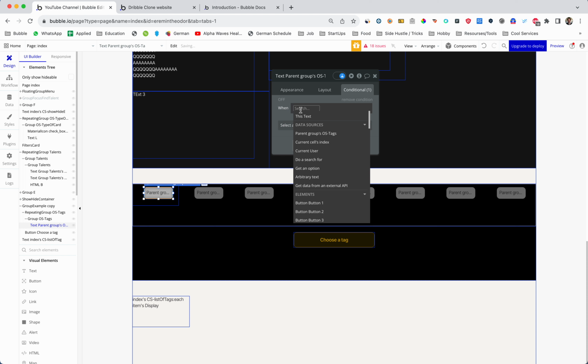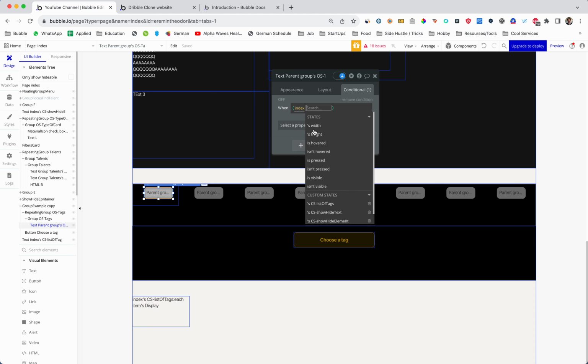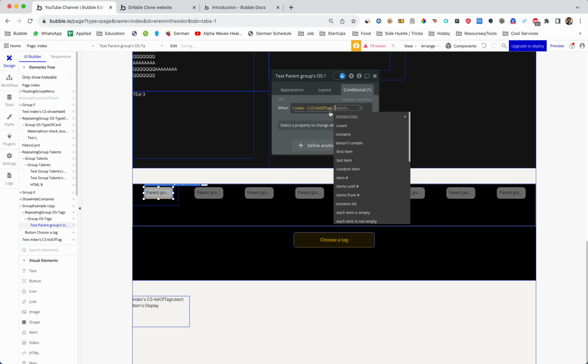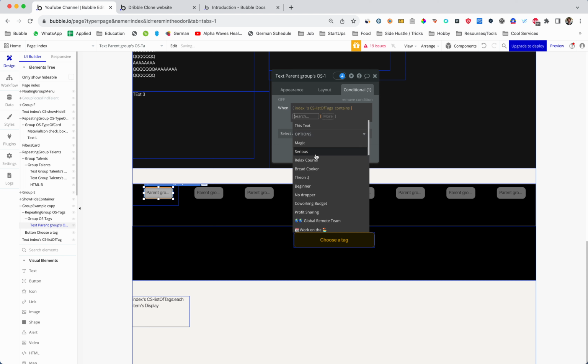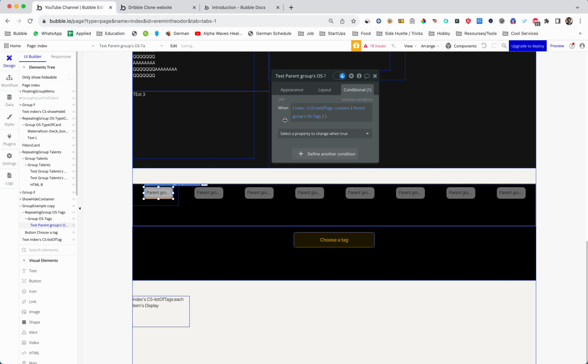When the user clicks on this button, but what's more important, when index, custom state list of tags contains parent group option tag, right?